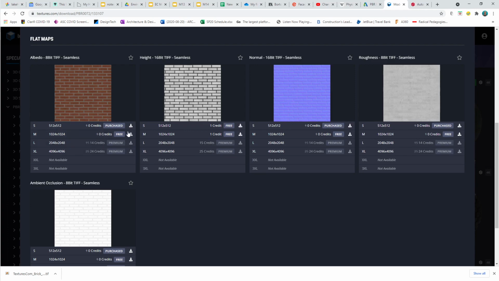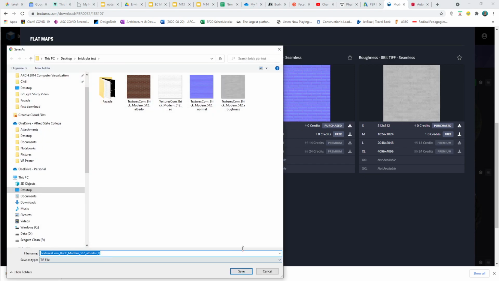I've already done this once before, but what we want is our albedo, our normal bitmap, and at least our roughness bitmap. There's also an ambient occlusion bitmap. We could also download that. I'm going to go ahead and start doing this. What will come up on the window is the fact that I've done it before. I've created a PBR brick test folder and downloaded the four bitmaps, or the four images, that I thought would be important in creating our PBR texture.